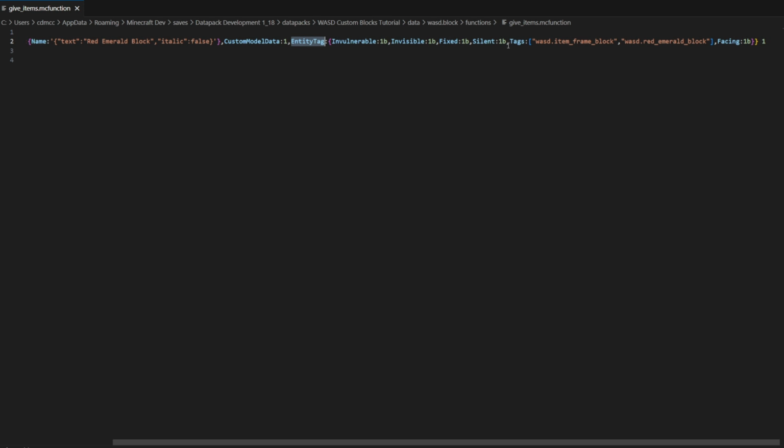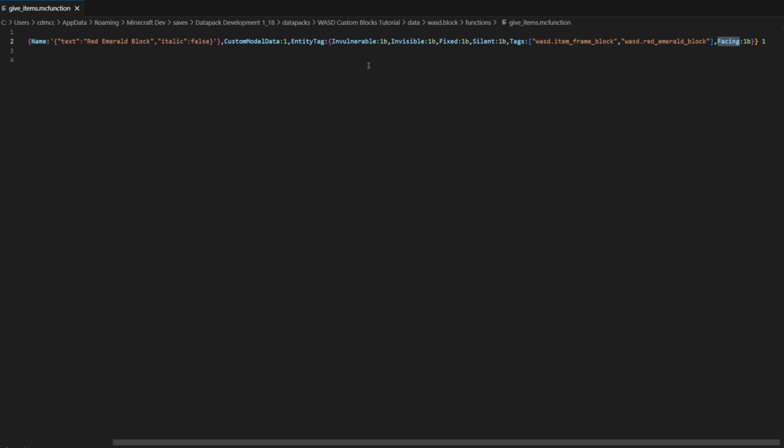Technically, all that is needed from this entity tag is these tags right here: the Invulnerable, Invisible, Fixed, Silent, and Facing 1b. All of these are not necessarily needed, but I would suggest adding them in case something goes wrong. You will at least not have item frames in your world that are not there.